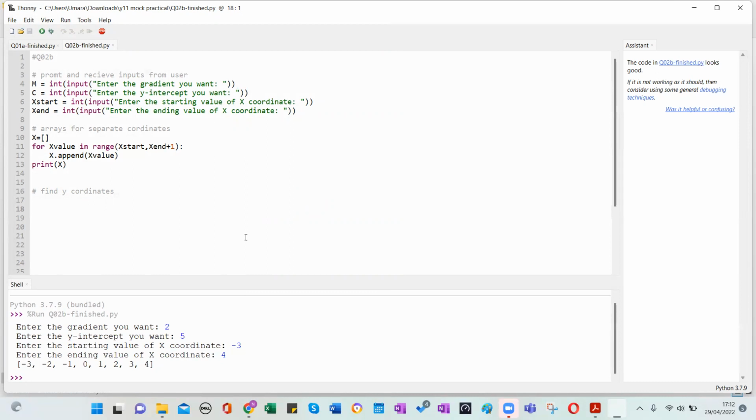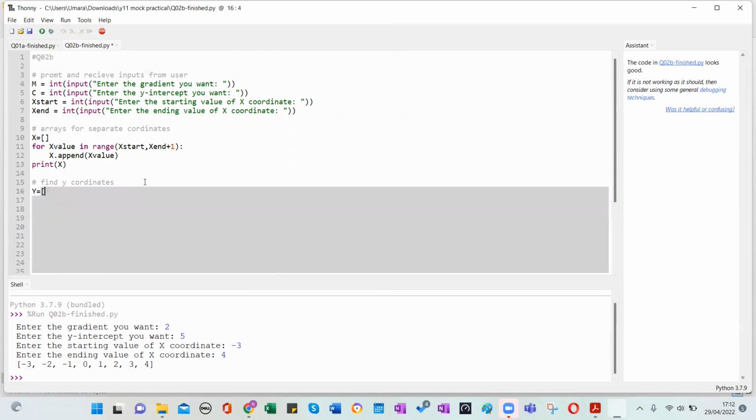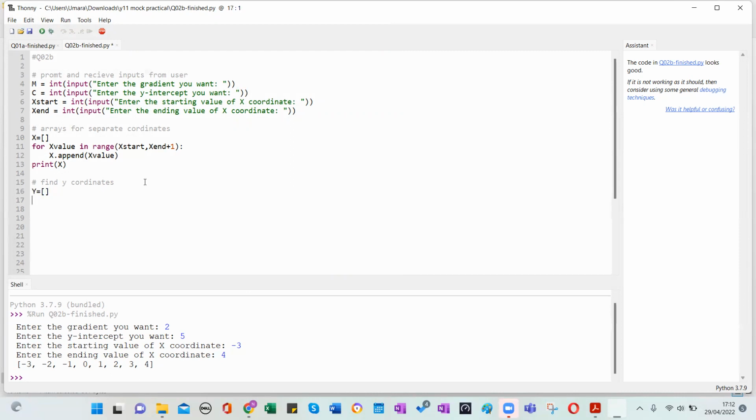Yes, sir. Now we have to get the y value. Yes, y coordinates. In order to get the y coordinates, we have to read the values of x there, calculate the y, and put it into another array, right? Y array. So let's do it. First we'll have the y array defined.